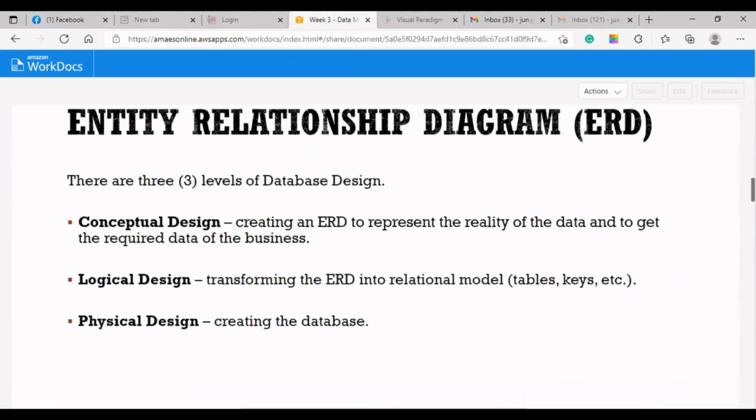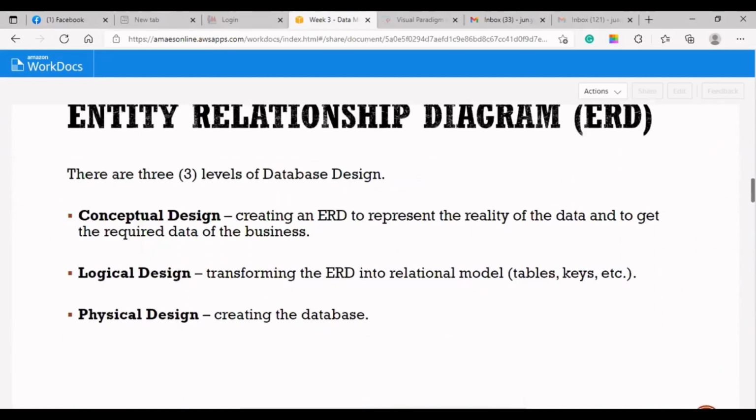Okay, so we have three levels of database design. Part of it is creating an ER diagram, covering all the data that is used by a system, including the end users or any other elements used by a certain information system or a particular manual system. And then transforming this ERD into tables is called normalization. We normalize, or organize, the data to be able to process it and to eliminate redundancy.